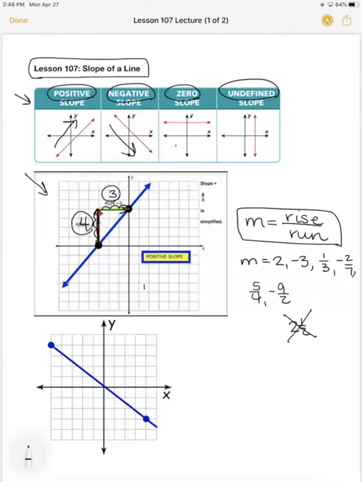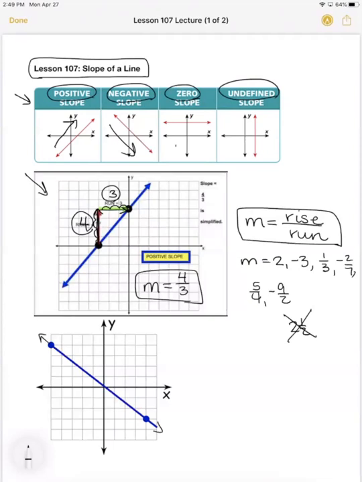My slope of this line, m, is going to equal 4/3. Remember, it's never going to be a mixed number. It's 4/3. Now, notice that this line is rising to the right, so it does have a positive slope, and we got a positive answer there. Now, let's try the next one. They actually should have had arrows to show that this is a line, but that's okay.